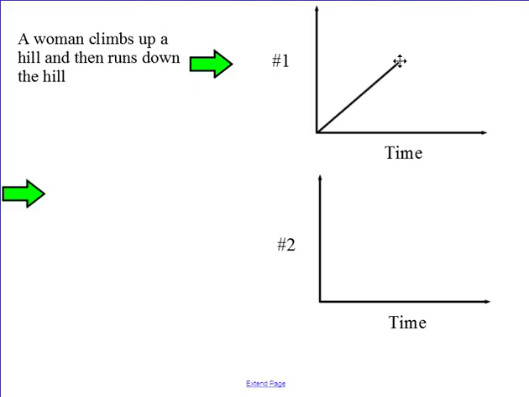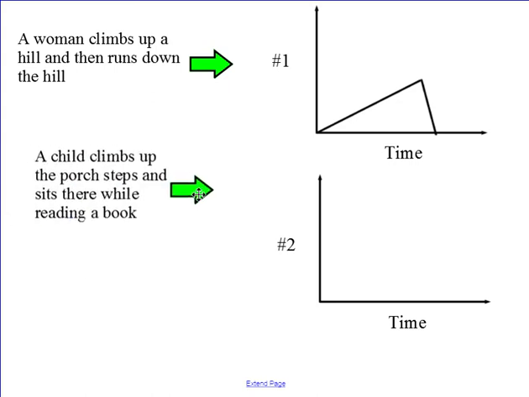Probably climbing up the hill, she's not traveling at a constant pace. She might be going a little bit slower, still positive. She's not crawling. That would be crawling up the hill. She's still going, but maybe not necessarily at an average pace. And then we need another line, which will help us to say that she's running down the hill. So we know that running is not going to be straight up and down because that would be falling off the cliff, but she's coming down at a much faster pace. So our line should look something like that.